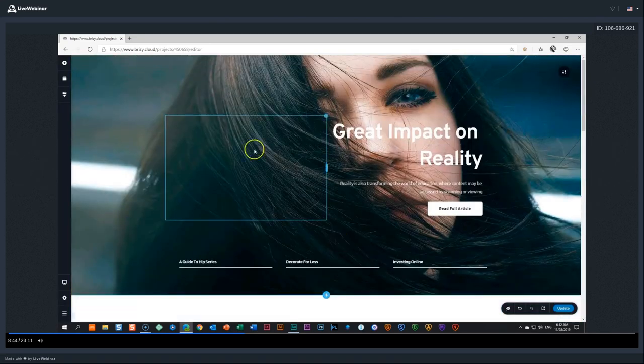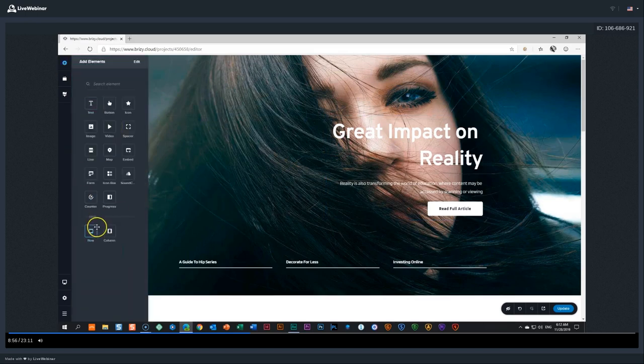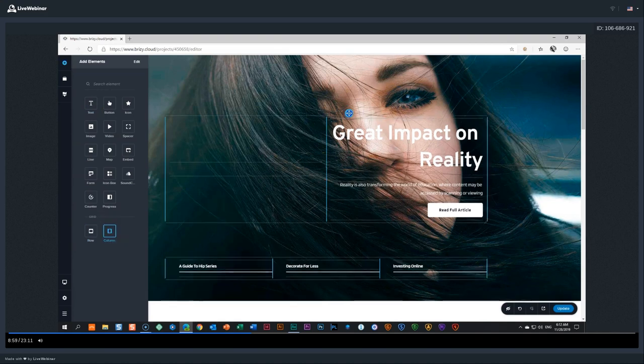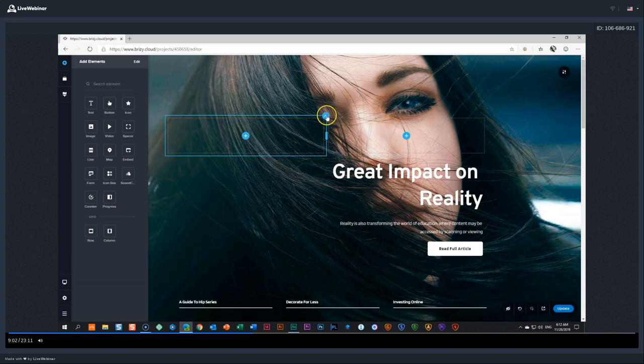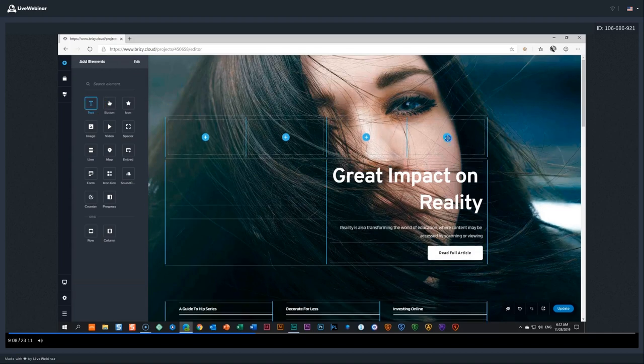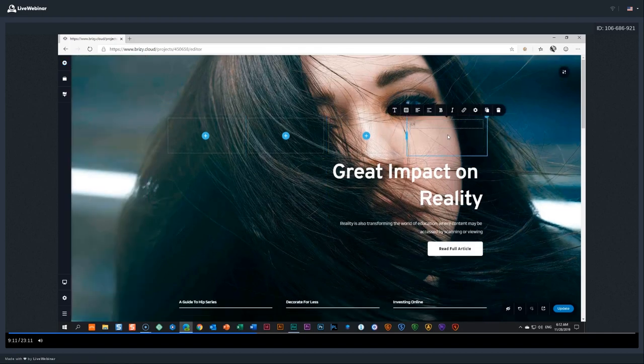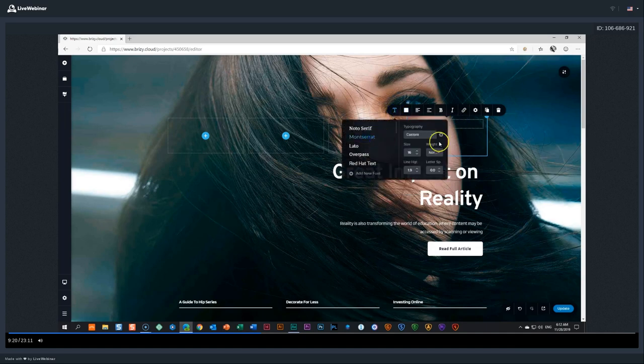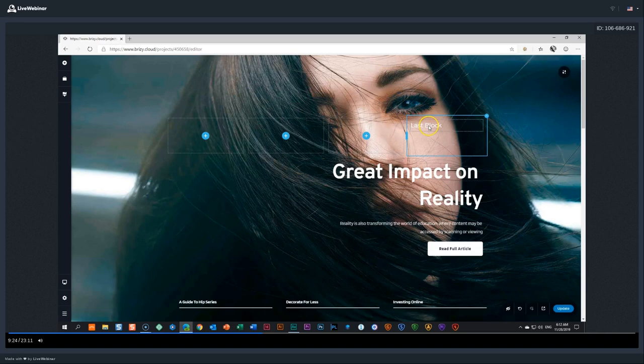If you were to add a few blocks here and you want it to be able to scroll to those blocks, so you want to have a navigation up here on the single page, you can create it yourself. You don't need that menu element. So what you will do differently is bring in your columns up here, and I'm just going to quickly, let's do that. I'm getting sidetracked. And then we bring in a text, and let's call this one last block, just to show you the last block. And then let's make it something that we can see better. Right, so if I want this one to be scrollable, wait, can't see.